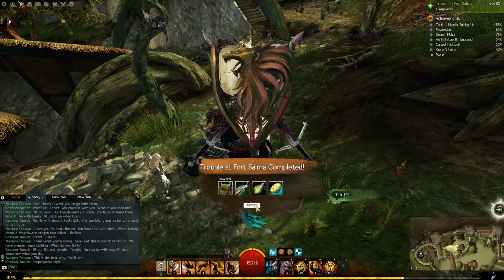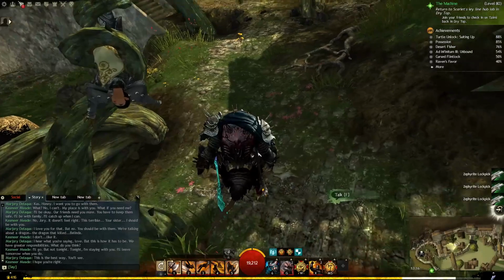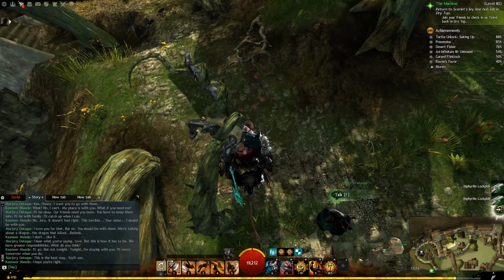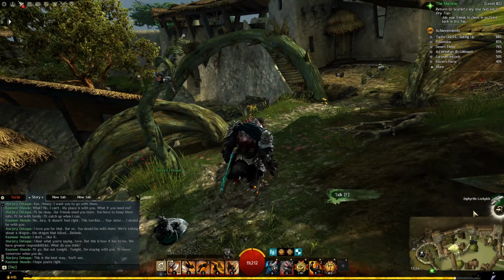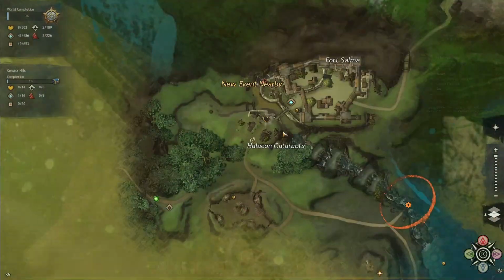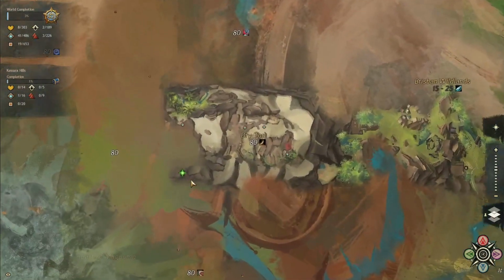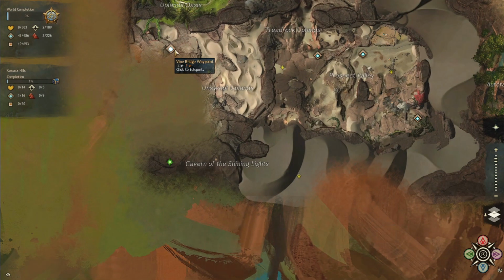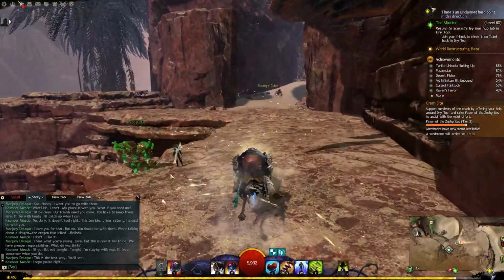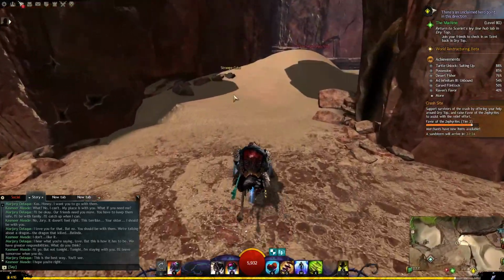Oof, that is a very unfortunate ending to this. That does not look like a pleasant way to go either. Yikes, join your friends to check in on Timmy back in Drytop. Yeah, let's just go and do that. Damn. Right, Drytop, let's have a look right over here. Oh yeah, they're still in the Leyline hub, most likely, so let's go and check in on them.